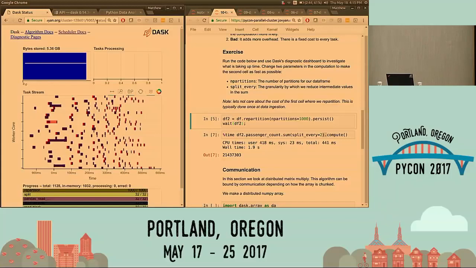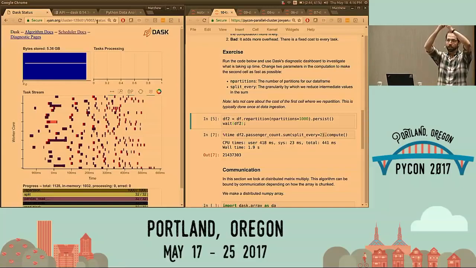The question is, can you define split every again? When you have data frames made of many, many partitions, often we want to do a simple MapReduce algorithm. We do some computation on all of them, say compute how many passengers are in that one particular pandas data frame. Then you want to sum all of those intermediate sums. If you had 10 and 20 and 30, you want to add those together to get 60. If you have many, many partitions, sometimes it's better to take some of those and sum them, and then sum those intermediate sums together, in a sort of tree summation. Split every is the degree of splitting at every level of that tree.